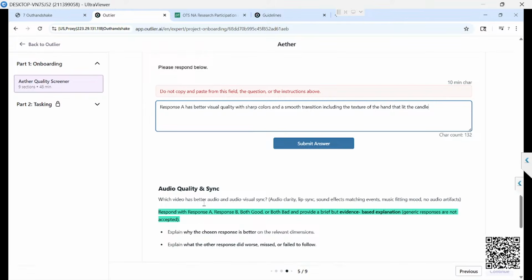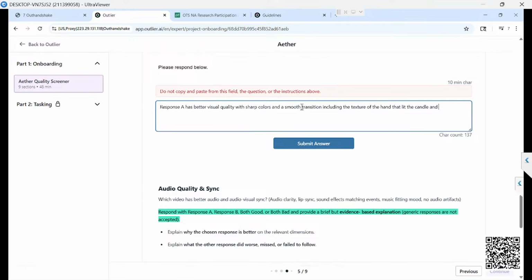Everything you say here has to be almost the opposite, something that the other video lacked. So we have to articulate that smooth transition thing, we have to include it.